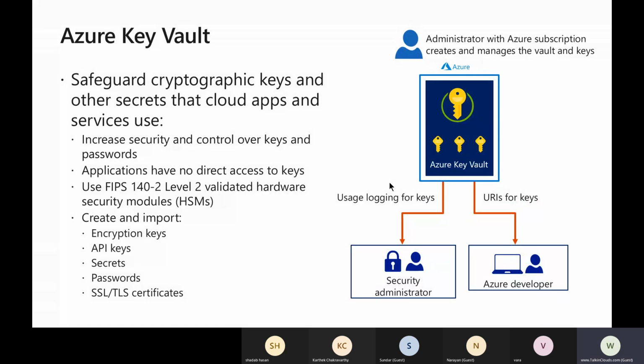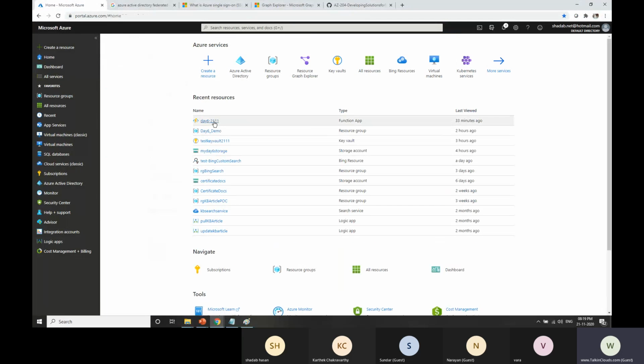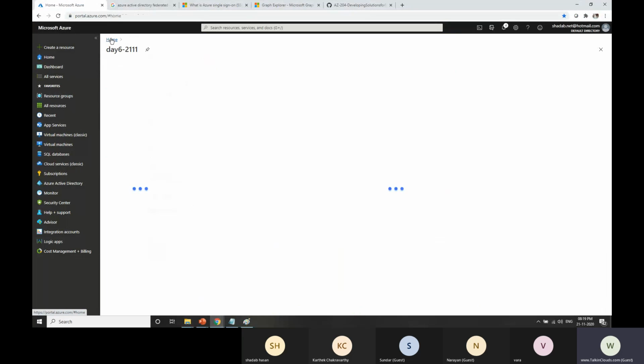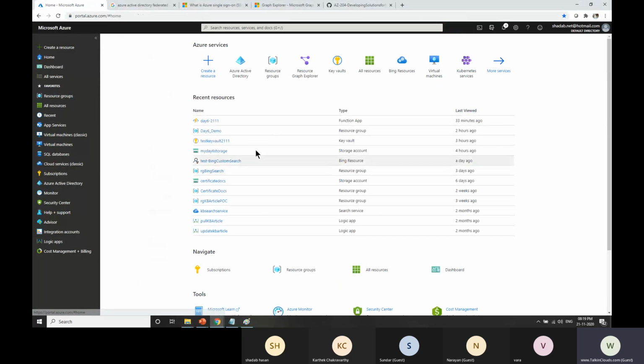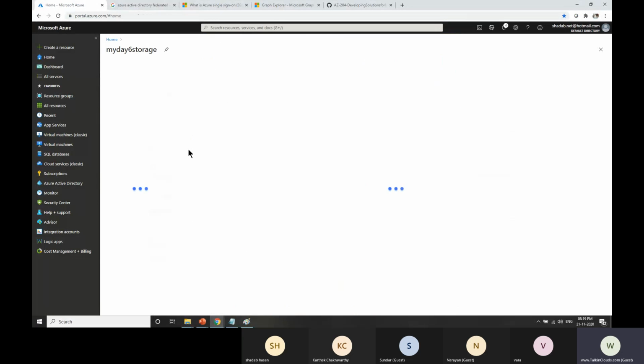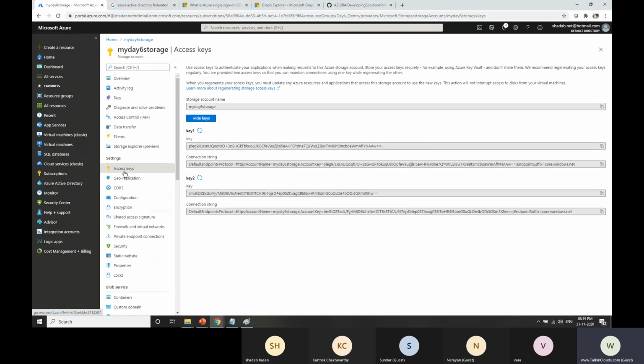Let's suppose I have the username and password which I want to use to connect with an application. Generally, when you go in Azure, they give you an API. If I want to connect from a function app to a storage account to get data, Azure gives you an access key, correct? We have used this many times. There is a key and the connection string. If I copy this connection string and go to my .NET application, I can connect to this storage account.